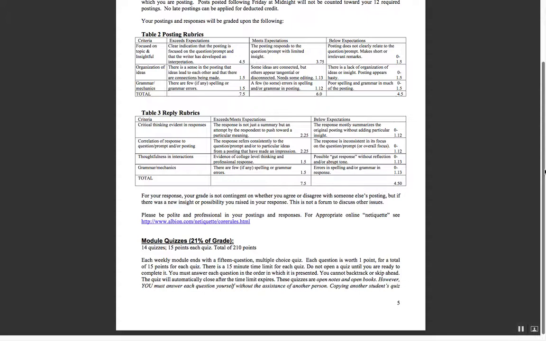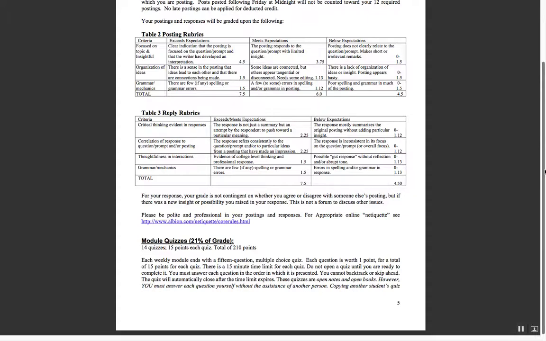I will tell you that I test in the quizzes more heavily from the lecture than I do from the readings, but I do test from the readings, so you can't just not do the readings. The readings are essential to the broader understanding of this course, and if I notice from your forum postings that you're not posting about the readings, it's going to lead me to believe that you're not doing the readings.